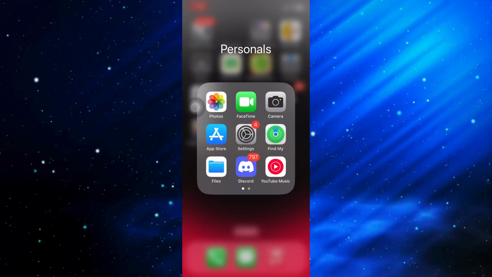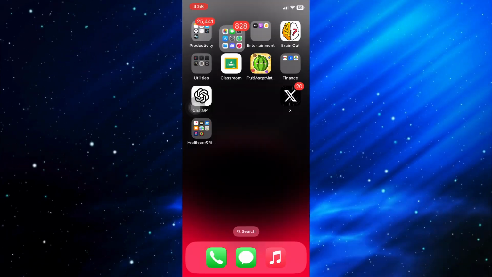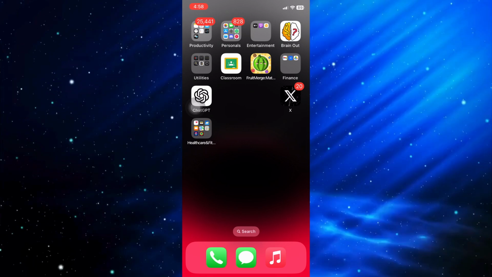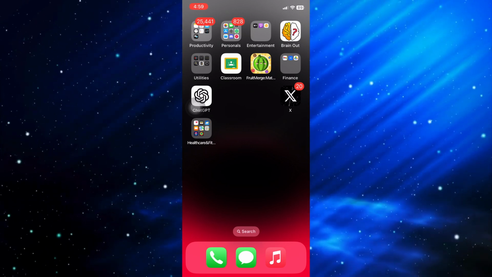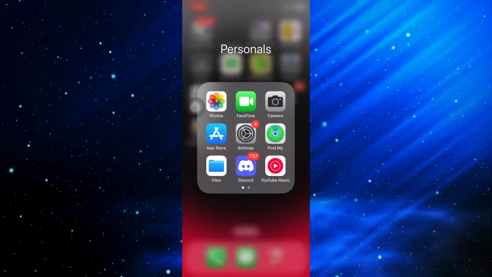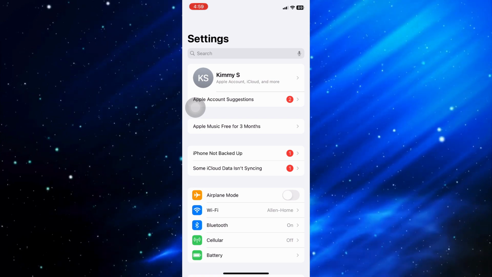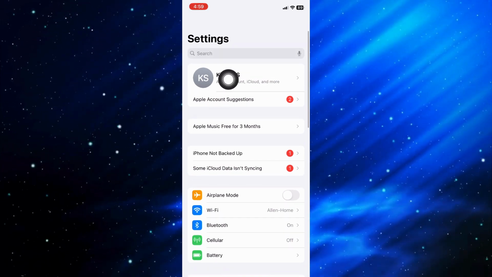In today's video, I will show you how you can fix this problem. This is a step-by-step guide, so you will have no trouble following along. Basically, first things first, you want to head over to your system settings right here. Now once inside, you want to click on your Apple ID or your Apple account.